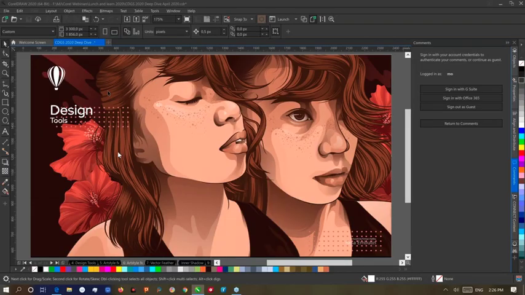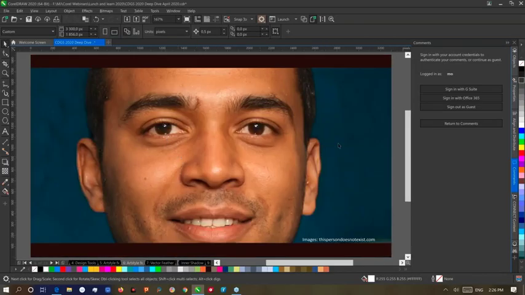So let's go ahead and see how this is going to express itself. And of course, I should mention that those of us familiar with or who may have licensed Corel Painter Pro, this is inspired by the painting plugin that they had in the last version. Okay, I'll jump out of full screen mode for a minute, and this dude doesn't exist either. It's pretty cool technology, isn't it?